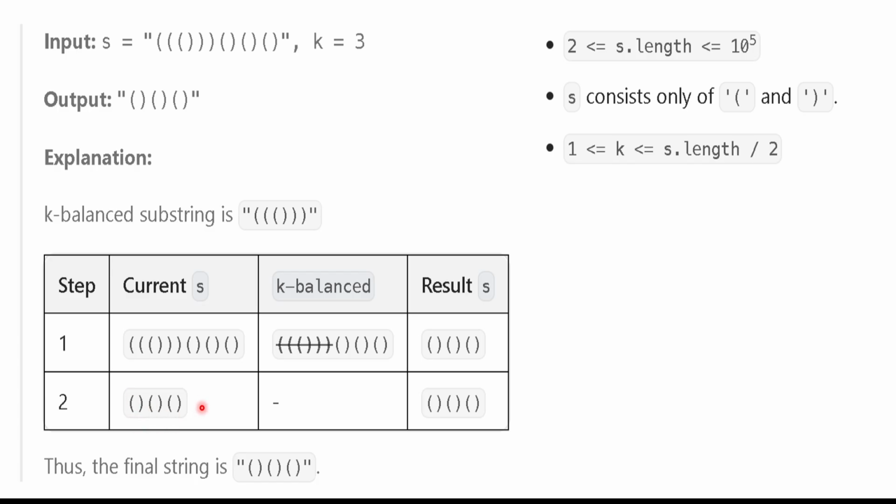So you will not perform any operation there. But this is not in the form of a balance on the left, right? Why? Because it is starting, ending, starting, ending. So the balance is like this. But you also don't have k equal to something, right? So you will delete it.